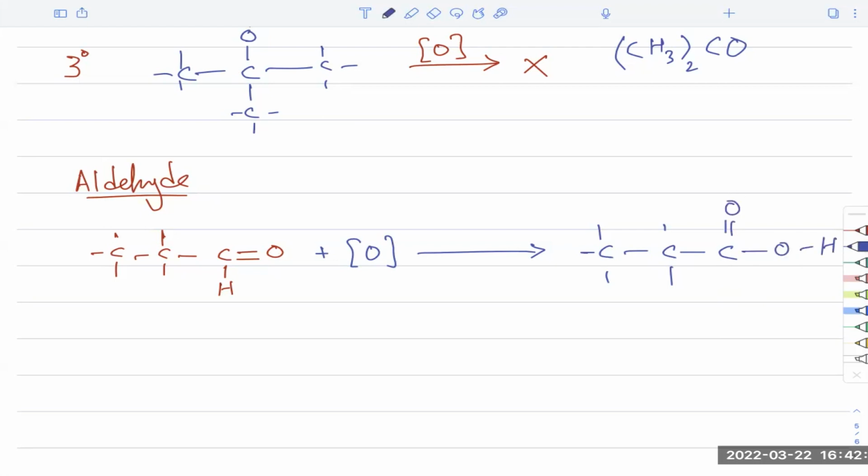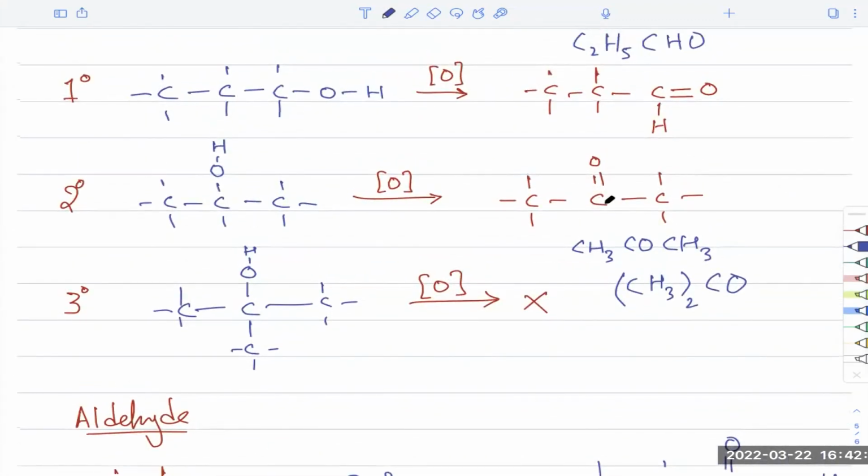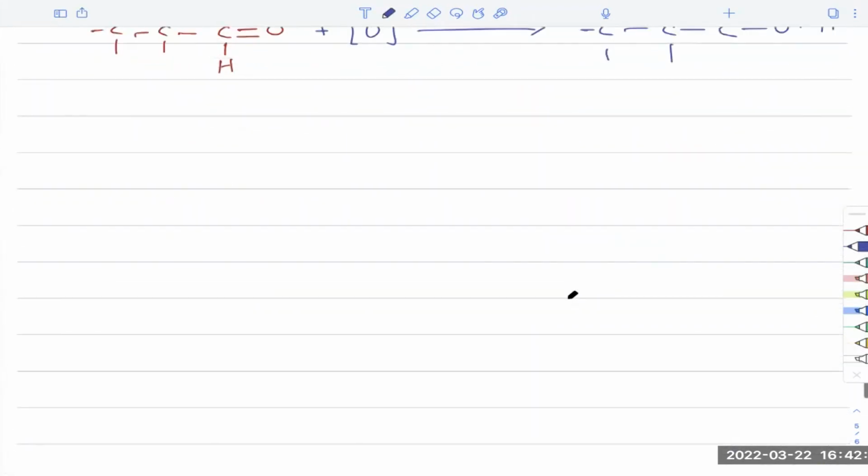In other words, if I were to rearrange all of this, I will be getting carboxylic acid. So basically, from alcohols that are primary alcohols, you oxidize them. And if the oxidation is incomplete, they will form aldehydes. But that aldehyde can be reacted further and it can be oxidized further, forming carboxylic acids. I can't do that with ketone because with ketone, again, this carbon does not have any hydrogen for further oxidation. So it can't be oxidized any further. And this one I can't at all.